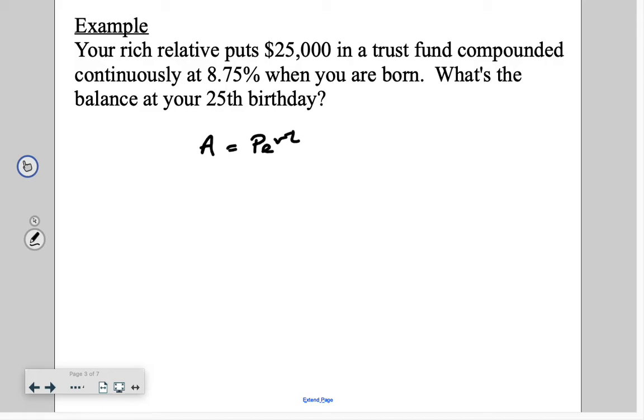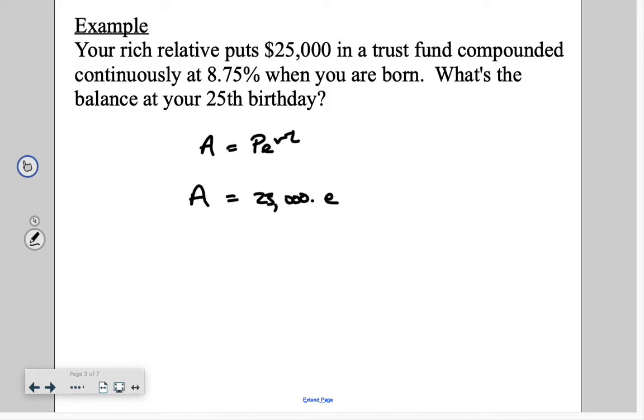And fill in the information that we know. And then the nice part is we can go to the calculator and get an answer. So we're trying to find the balance, we're trying to find A, the ending amount, principal plus interest. So we're going to leave that alone. A equals. What's P in this problem? That's the $25,000. That's our principal. That's what we're starting with. So $25,000 times e, the number e, like we talked about last Friday, raised to the r times t power.